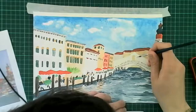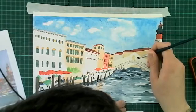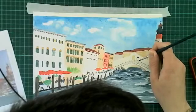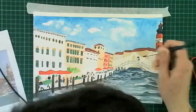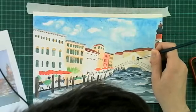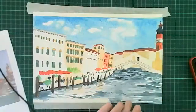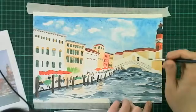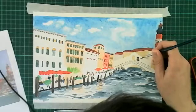So just starting here, arch round, leaving that flat top there. And then after that gap, just connecting the people below, just like that. I'm going to do some more, just going down. And again, there are quite a few of them, but we don't have to have exactly the same number as long as they look similar. And as long as we've got that shape, that idea, I think we'll be all right.